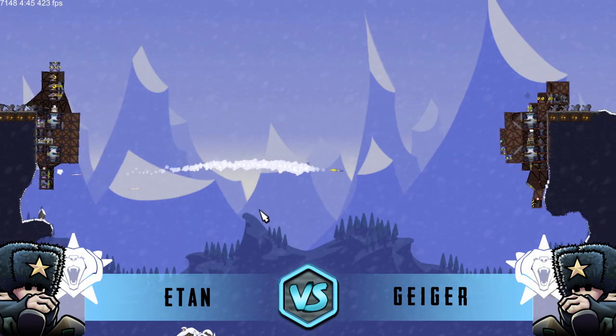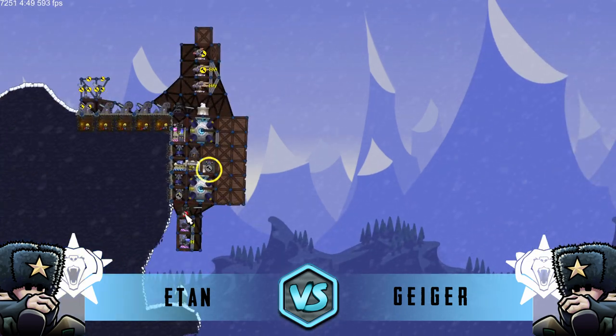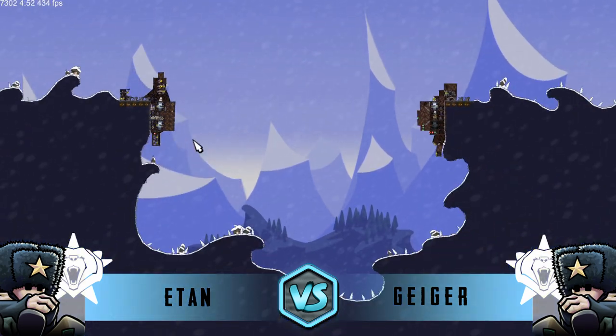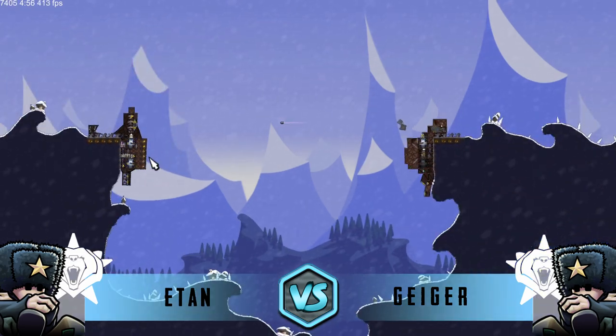Now you can see here too what Etan has done. Another great EMP shot. Another great EMP shot. He's got a sniper low and a sniper high. You'll typically see players at slightly lower ranks group their snipers together. He has them done.